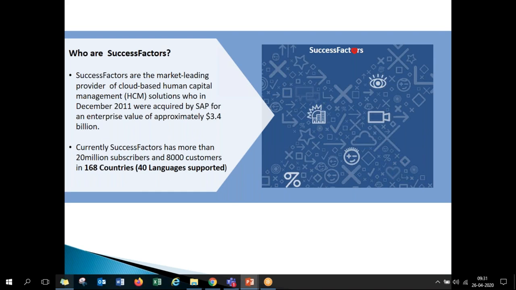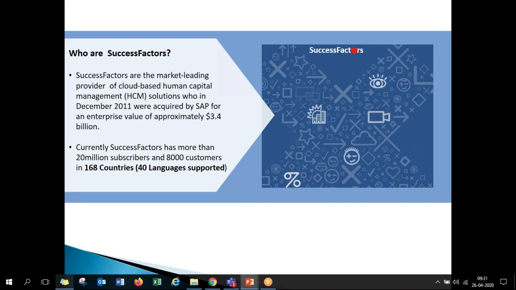Year by year, they have been developing new solutions, and they have been acquiring some solutions from the market which are doing good. And for a period of 10 years, from 2002 to the end of 2011, they were the global market leaders in cloud-based HR talent solutions. I am saying talent solutions because they didn't have the employee hiring process, terminations, promotions, transfers. SuccessFactors was not able to handle these till 2011. It's only for the already hired employees.